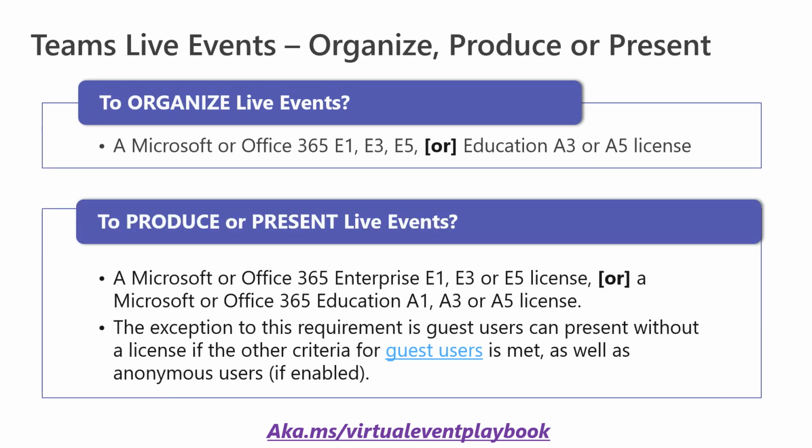As far as organizing the live events, as we mentioned before, we've got licensing requirements that we need to be aware of. From a producer and a presenter standpoint, generally speaking, we want you to have a Microsoft Teams license. That's the E SKUs, the A SKUs, what have you. Basically, you are licensed for Teams. If you don't have a license for Teams, that doesn't mean you're out of luck. There are two other ways that you can allow someone to present in a live event. One option is to permit anonymous folks to present in a live event. The second option is you could invite an external user as a guest into your tenant. I'll cover both of those on the next 2 slides.